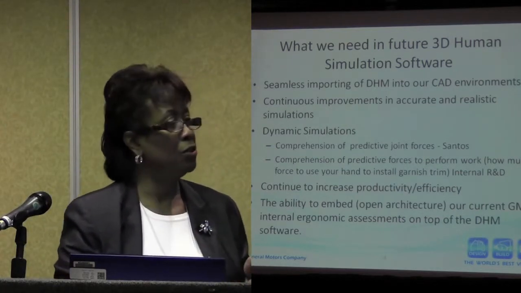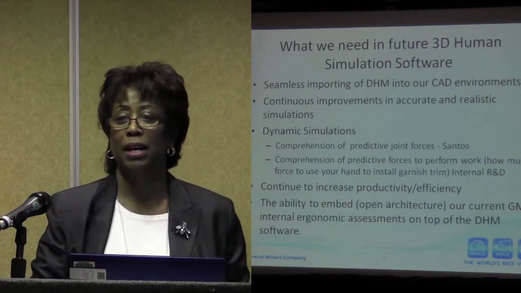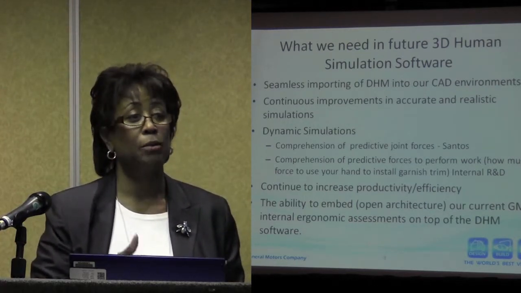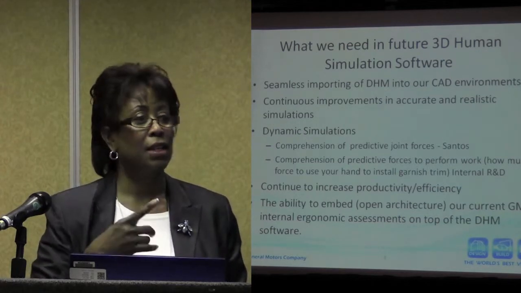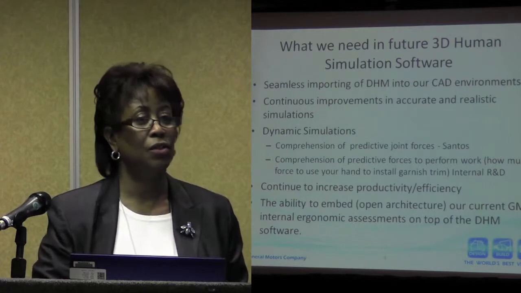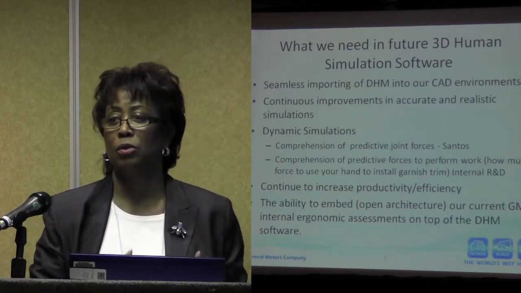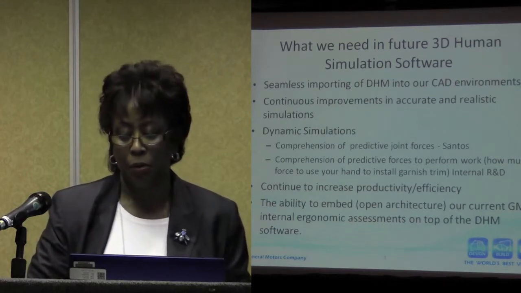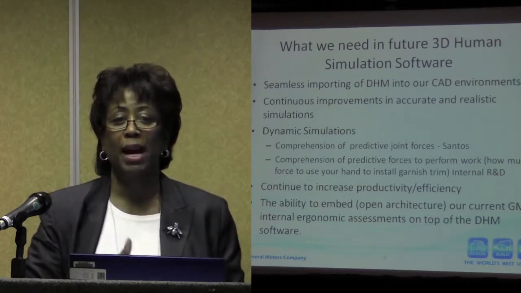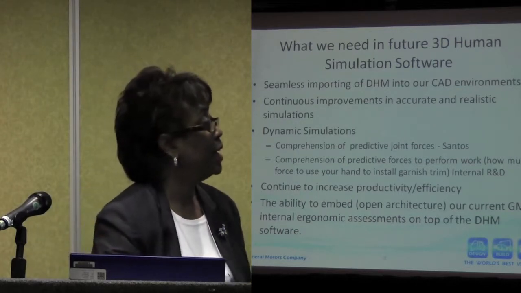We have to continue to increase productivity and efficiencies. I mean, that's one of the reasons why we've been playing here. We've been able to show that we have an increase in effectiveness, productivity, and efficiency with the tool sets that we're using and the toolkit that we've developed working with University of Michigan. So we can't go backwards. We have to be able to continue increasing productivity.